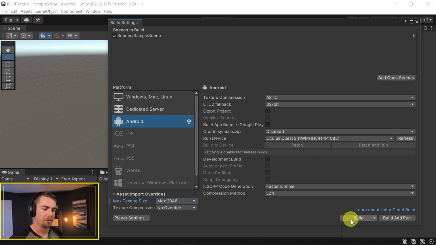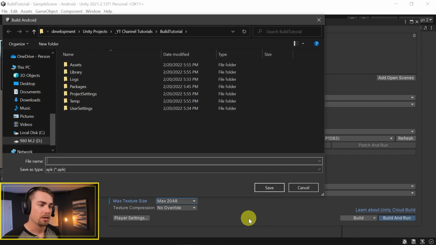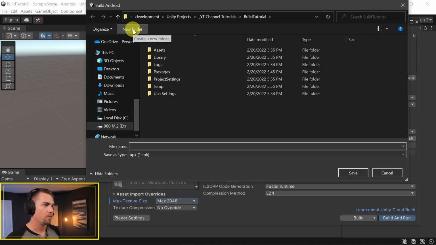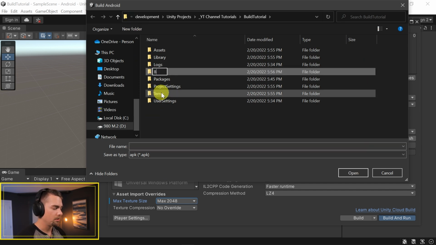And then you have two options here. You have build, which will just create a build.apk file, but not put it on your Quest device. So in this case, you would have to side quest it to your Quest or go through the Oculus developer app to actually put this APK file on your Quest. Or what I like to do is hit build and run, and that will add the APK file that it generates automatically to your headset and go ahead and start playing it. So I usually do build and run because it just saves me a step. So it's going to pop up a UI that says, okay, well, where do I put this build file? So we're going to create a new folder called builds.